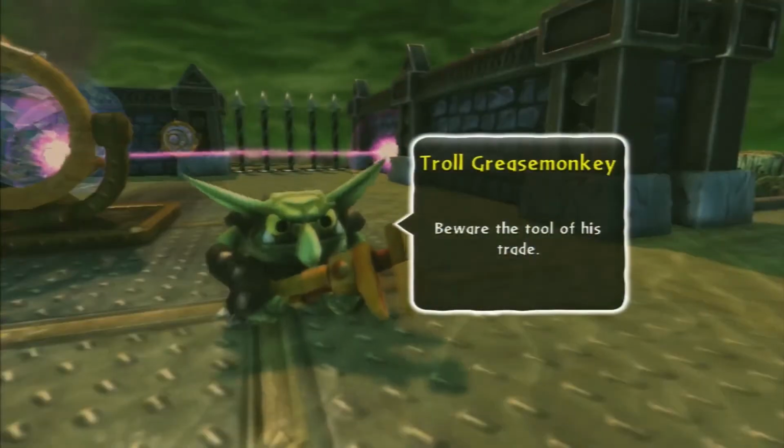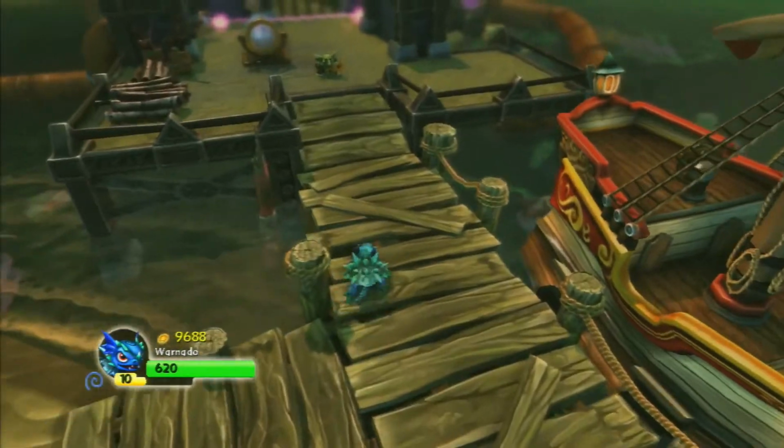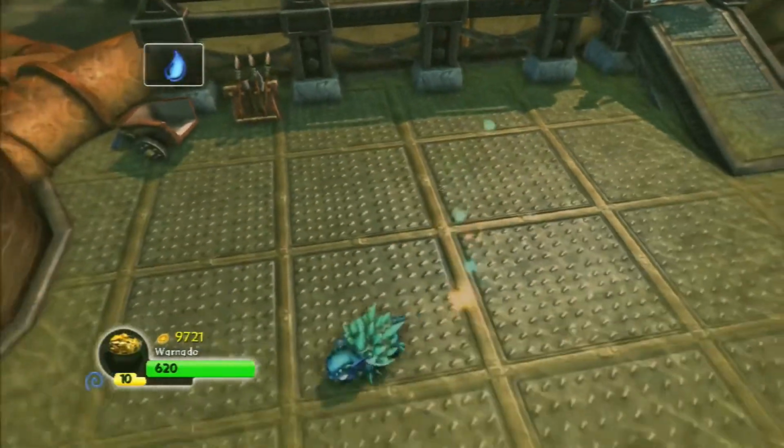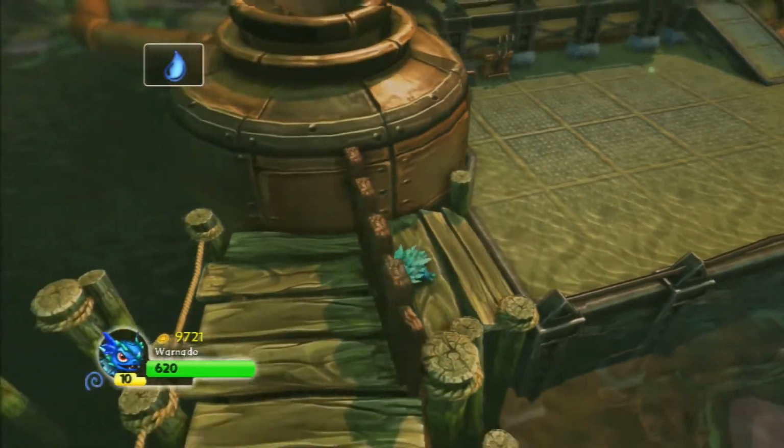We first saw trolls in Skylanders when we saw Troll Greasemonkey in Chapter 5, Oil Spill Island. And they're just a basic troll. They try to swing their spanner at you and it's quite inaccurate.